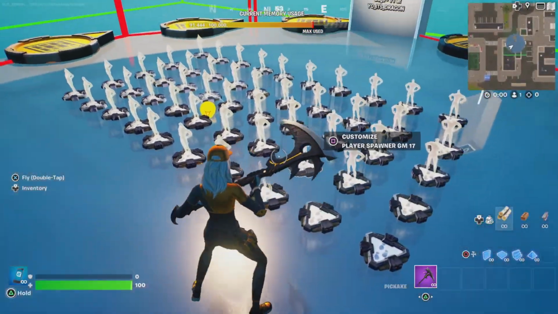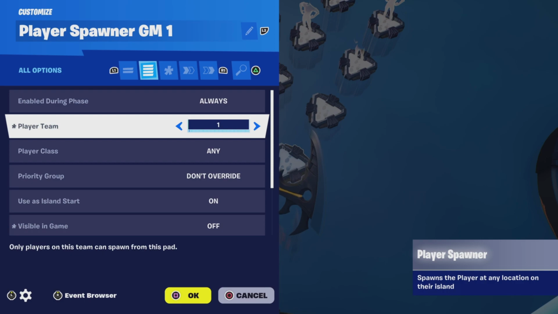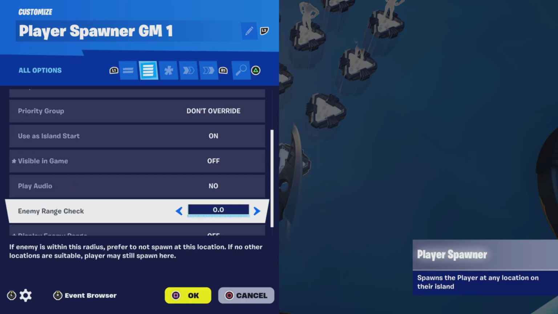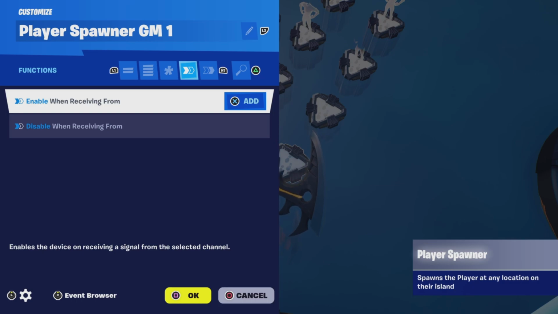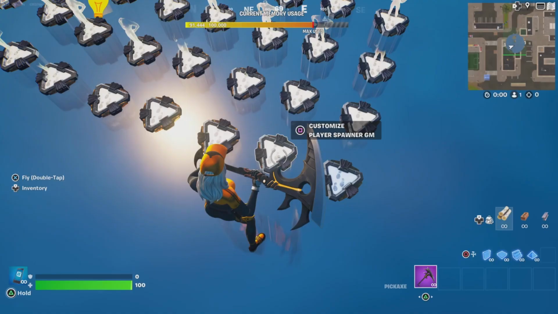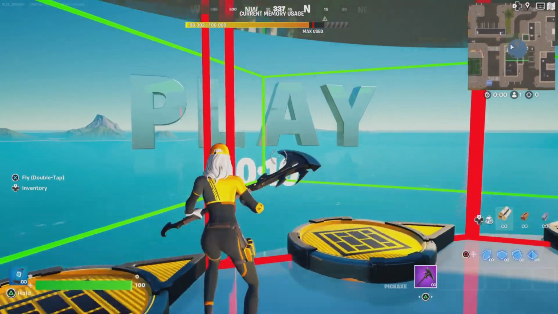The settings are still all the same. So let's take a look. And there are no functions and no events. Again, I'll show you this one, and the only difference is that the player team is set to any and the rest are all the same, set to any. Next, let's take a look at the timer.